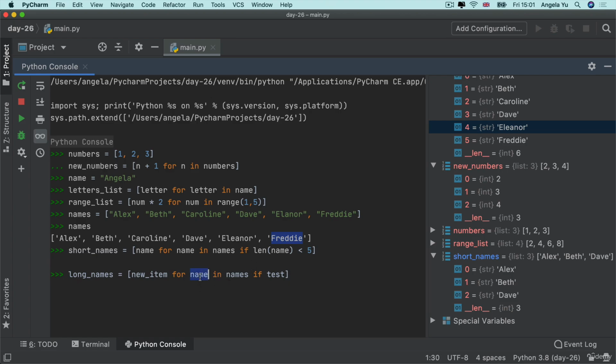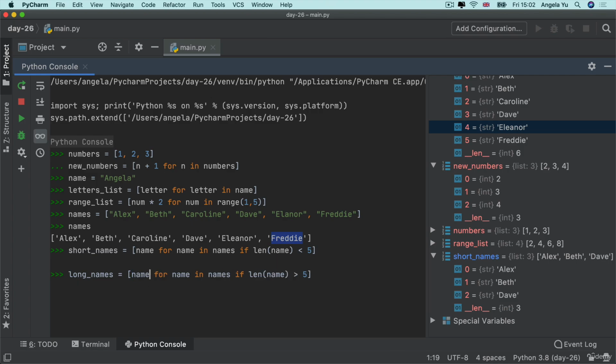This name that we're looping through is going to be tested in order to see if we're actually going to create a new item. So the test in this case is we're checking to see if the length of the name is now greater than 5. And if this name that we're currently looping through passes this test, then we get to specify what the new item should be.